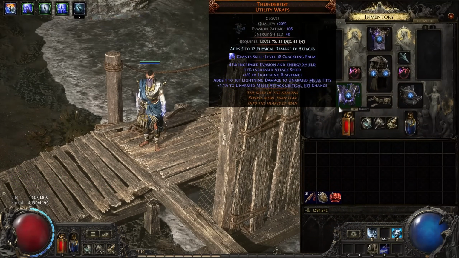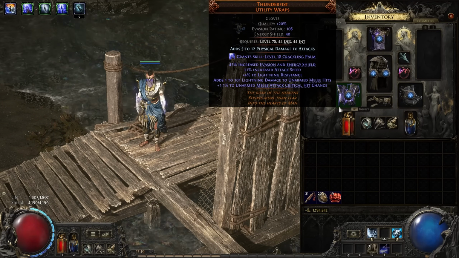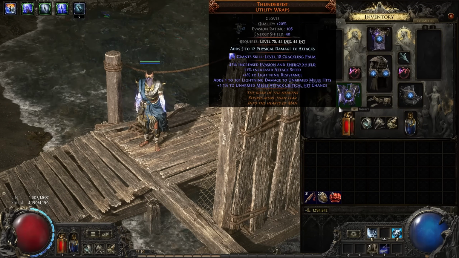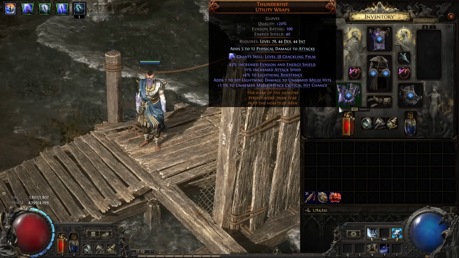Now, this entire build is centered around Thunderfist. And what Thunderfist does, I will explain here first because there's a lot of doubts around this glove. A lot of people think it's not worth using, that it's better to use a rare. I will talk in depth about this, and I'll do that right now. So even though this glove might seem underwhelming at first, it has three really good things.